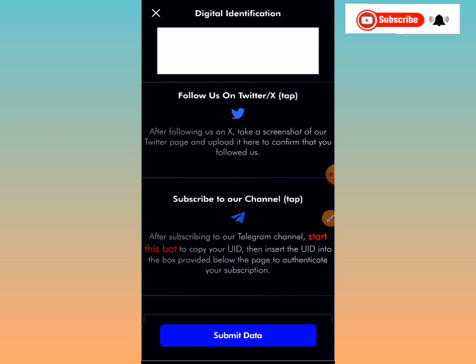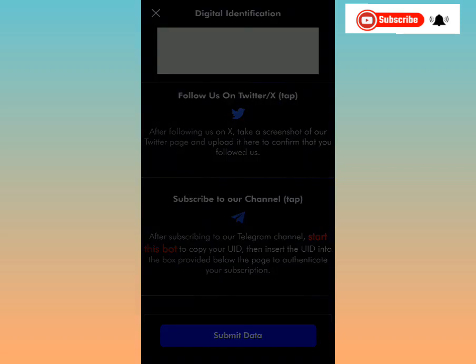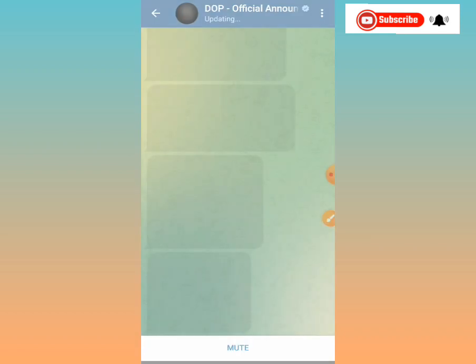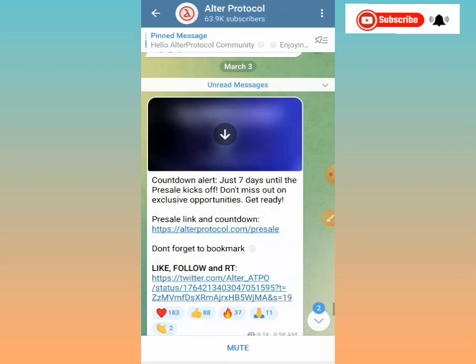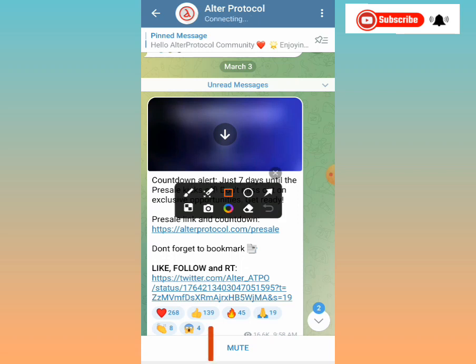Now let's tap on this particular button that I've just pointed to with the arrow, this one right here. Once we tap it, it's going to open our Telegram. Once you tap it, it will open the Alta Protocol page directly. You understand? Once it opens, you'll be seeing the option for join in this particular place. Mine is showing mute because I've joined their channel already. But if it's your first time, you tap on that button and tap on join. Once you've joined, then you're good to go.